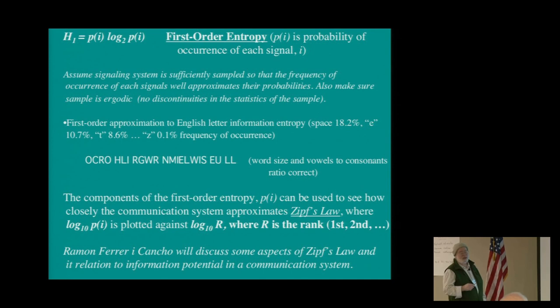Now, the units of this first-order entropy, if you use log base 10 and you do a plot against rank in order, then what you get is called Zipf's Law. Zipf's Law is a linguistic law that George Zipf found. He had his students count the number of E's in Ulysses, bless their hearts, before word processors, and they plotted the frequency of occurrence, log of the frequency of occurrence, against rank, basically against the log of 1, log of 2, log of 3, log of 4, and they got this minus 1 slope, and Raymond is going to talk about that. It's a neat way to do a quick look to see if you might have complexity.